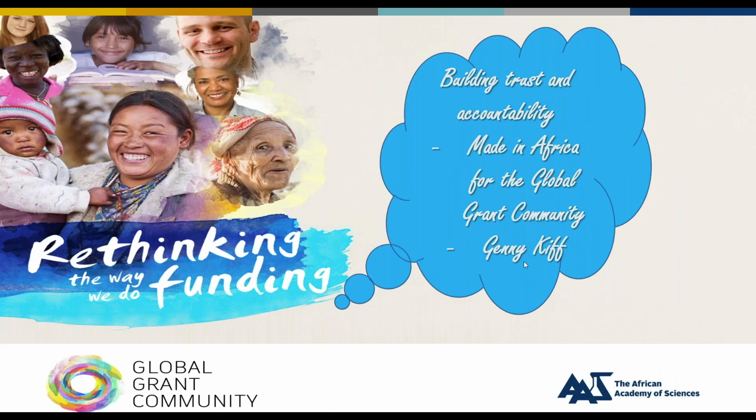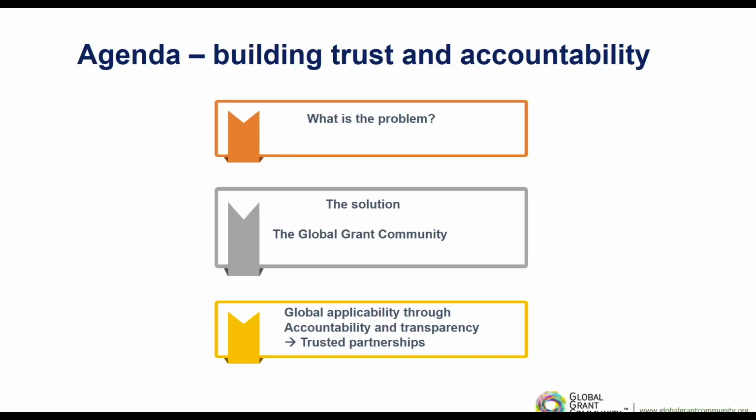Edward, thank you very much for both your introduction of us as panelists and also your excellent overview of the global grant community. Hello, everyone, and welcome. It's a pleasure and a privilege to present the GFGP to you today. And as Edward said, along with Michael Kilpatrick and myself, we've been involved in the development of the global grant community from the start. So this presentation is all about building trust and accountability. We're going to first go through what is the problem, and then look at the solution, which is the global grant community, and how you build trusted partnerships through accountability and transparency.